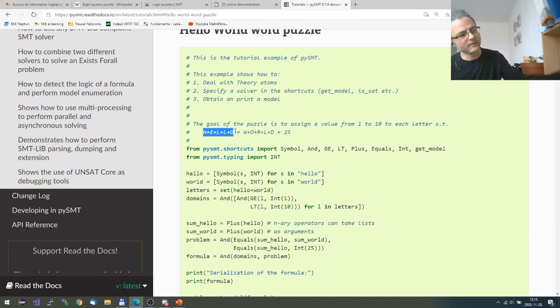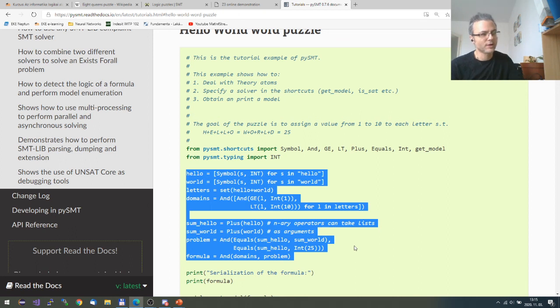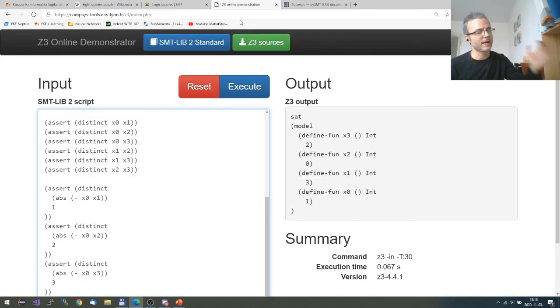If you add the variables in hello and also you add the variables in world, they both should be equal to 25. So the question is, is there a solution for that? And if there is, what can a solution be? Actually, this problem is implemented in Python here, which can give you some ideas how you can do the same inside a program. But first, try to encode the problem in SMT-LIB and use an online interface like this one.